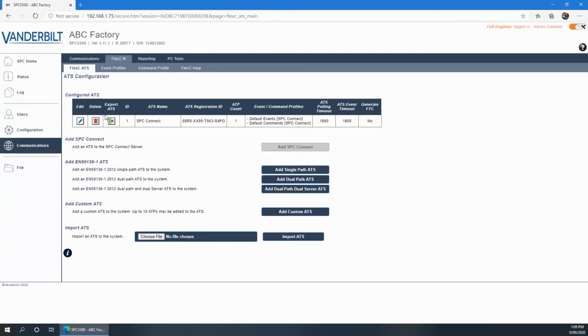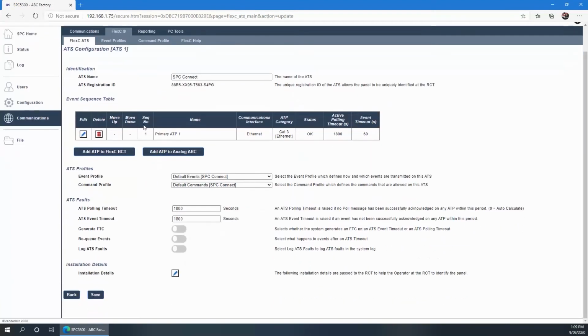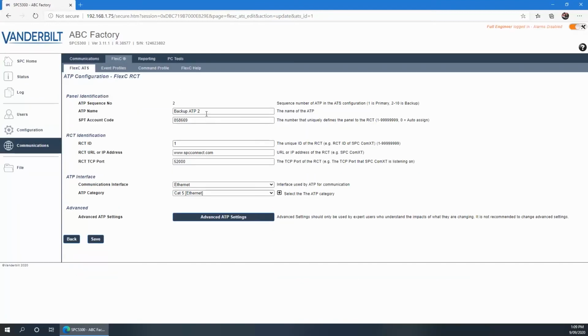We can also use that GSM modem as a backup path within our IP communication methods that we have here. So in the case of our SPC Connect, it's saying that currently it is only going out over our Ethernet. We could add an additional path, which will be over our GSM. We'll leave these details the same because that's the account code on my SPC Connect account service. That is the address that it goes to, and that's the port that it works in, but it now will be going out over mobile data.